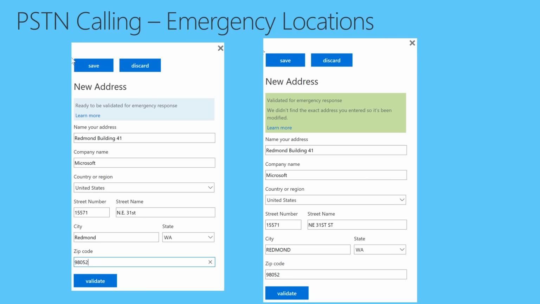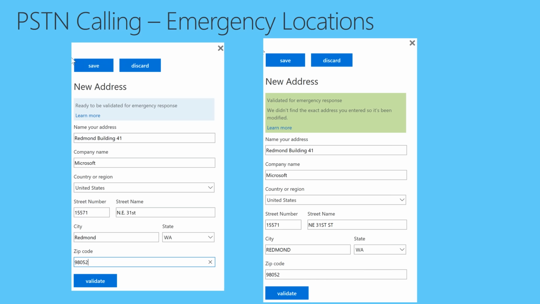So now that we have the phone number reserved, we need to create the emergency address, because as we have learned before, in the US, if you want to assign a phone number to a user, at the time you assign the phone number to the user, you need to specify the emergency address of this user. I also want to highlight, as mentioned before, that in Europe, that might be different. In France, for example, you need to create first the emergency location, so that when you acquire the phone number, you can already assign it to the specific emergency location, because phone number and emergency location in France need to be paired. But since we're doing a US phone number here, we're doing it in that sequence.